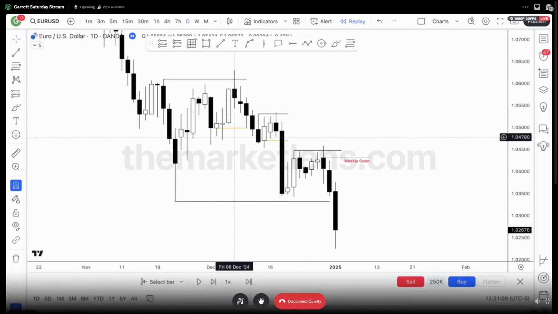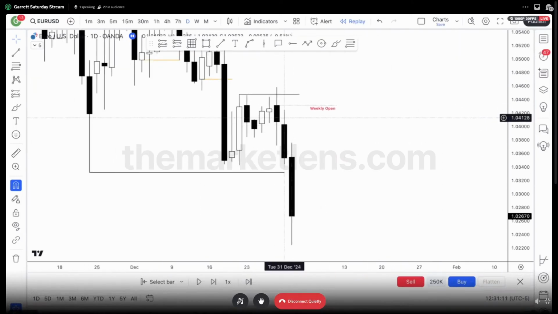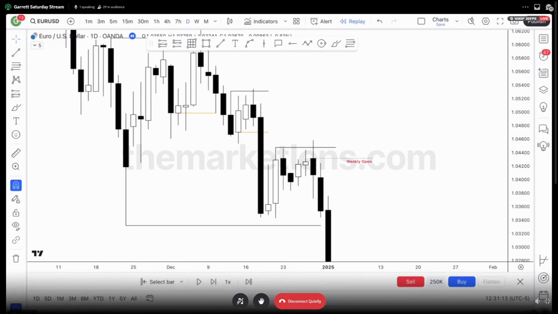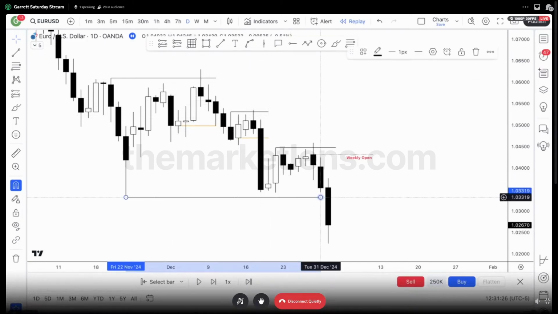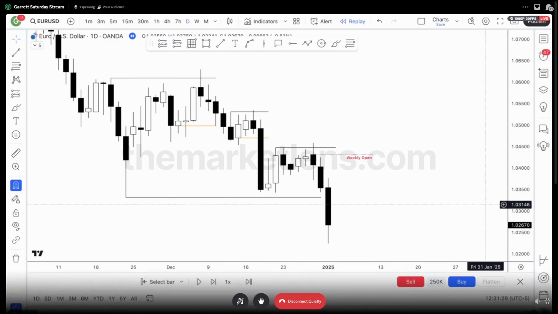Very, very clean here. We have Monday. So let's go over just this in general. We have bearish order flow, right? We reverse off this high. We're basically trading within a range of high to low. We run out the range low. We're trying to displace lower. Obviously, with bearish order flow, we want to target the range low, right?